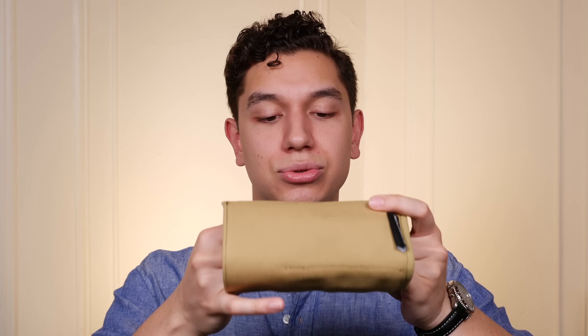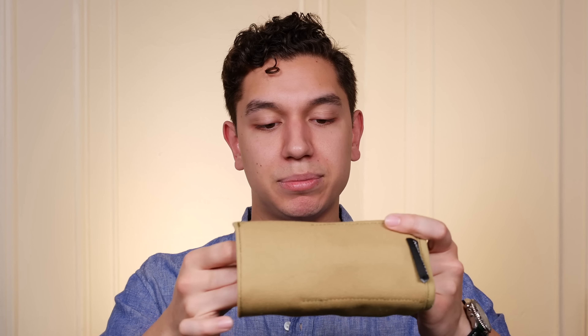You can hear it snap there. It wasn't secured until I did that, and I've never had the bag unfurl on me in any situation. It's not awful, but you do need to develop a way of closing this, and that learning curve is kind of silly. Once you get it down you can hear it snap in place — it works great at holding your watches. As far as those bad notes are concerned, those were all the bad notes I had about this roll bag. It's actually really awesome and I've had an amazing time with it. It's just the scale of the bag itself and the enclosure that bother me, and not too frequently anymore as I've gotten used to closing it.